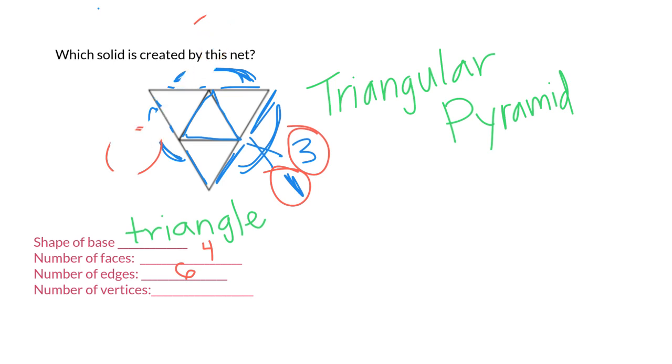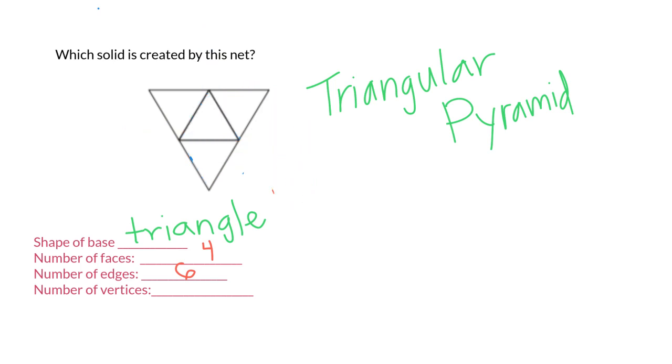Don't want this to get super duper messy, so I'm going to try and erase it pretty quick. Okay, again, now I said we were going to challenge ourselves. I think this is difficult to count the number of vertices. Remember, vertices are where 3 or more edges meet. Okay, now this might be a little bit difficult.